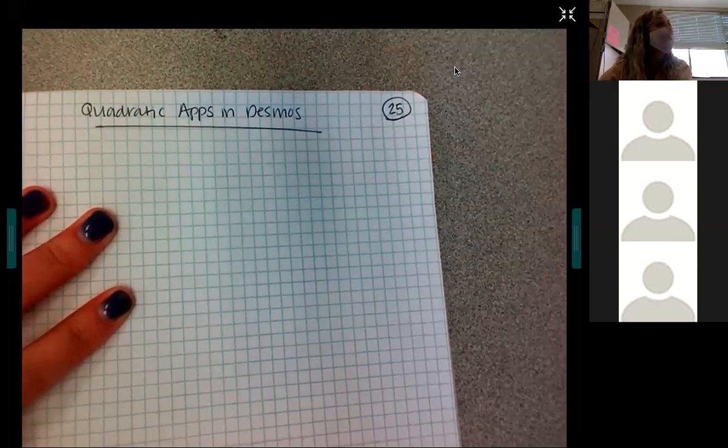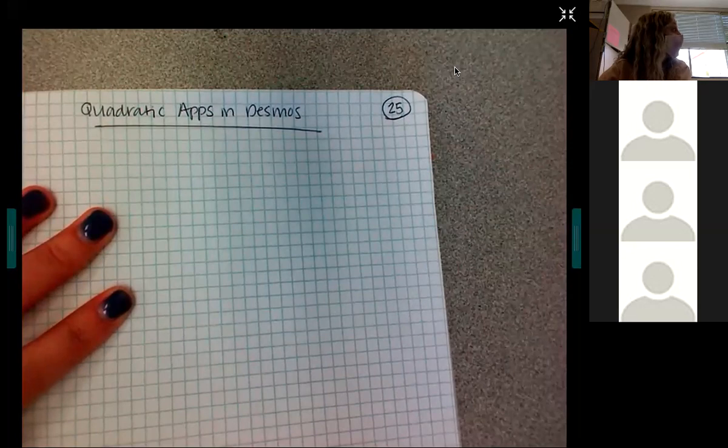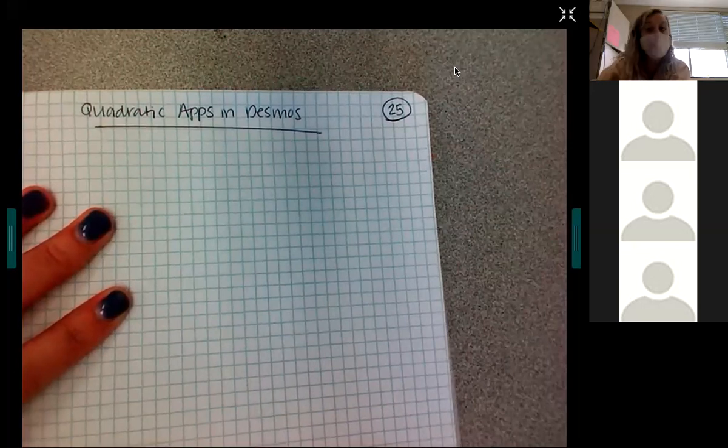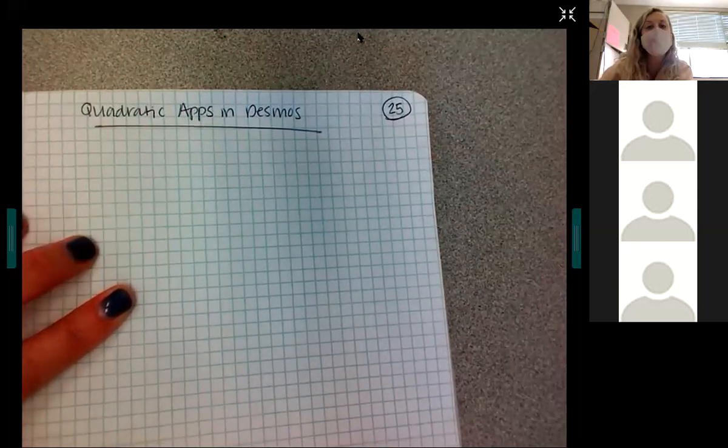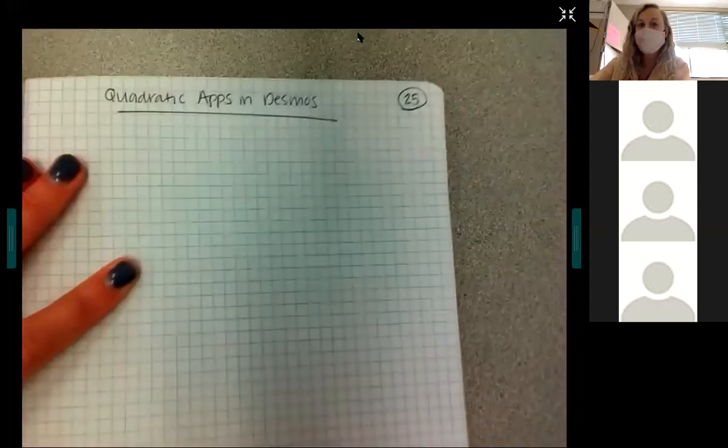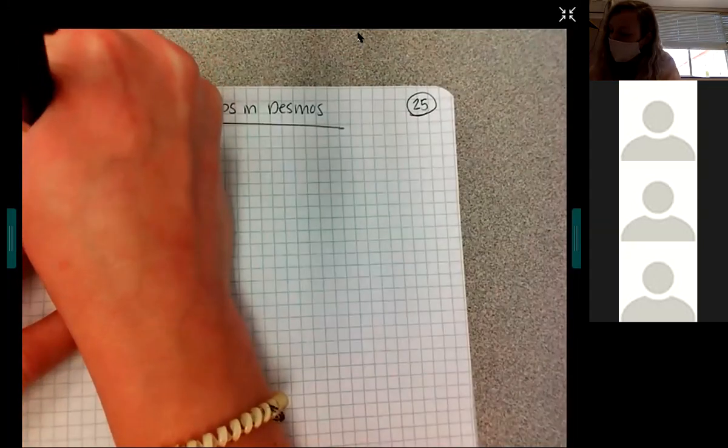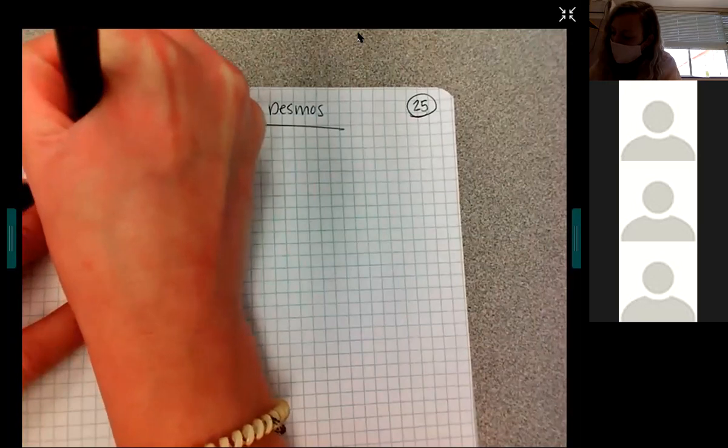The reason we have to find it by hand, when you get to Math 3, part of that EOC is non-calculator. But also when you get to college, a lot of college math classes, you're not allowed to use Desmos. All right, so there is a purpose to learning this stuff by hand, but we're gonna learn how to do it in Desmos today. So the first thing we're gonna do is just write down steps for graphing in Desmos.